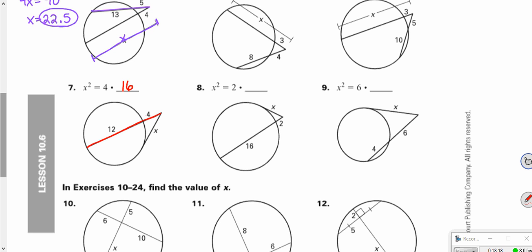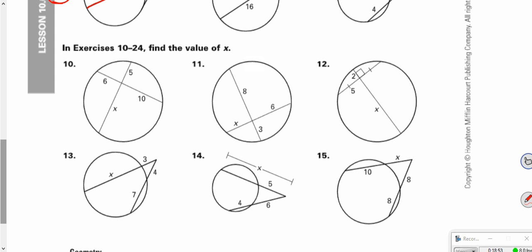So then if we set up our equation, that is going to be x squared equals 16 times 4 is 64. And again, if we square root both sides, then that's going to give us x equals, now remember, technically it's plus or minus 8, but we're only dealing with the positive because we're talking about lengths or distances. So positive 8. Hope that makes sense.